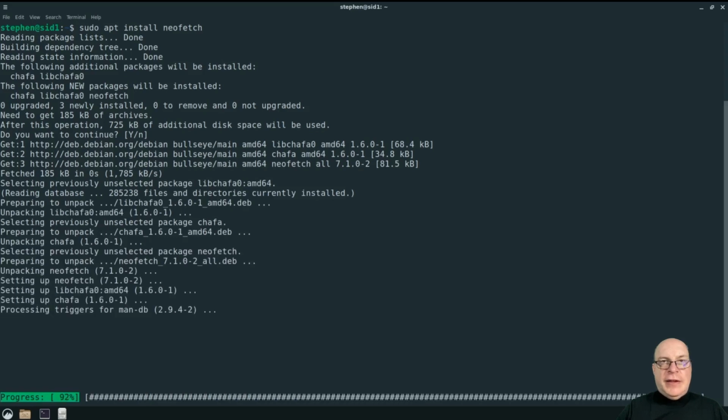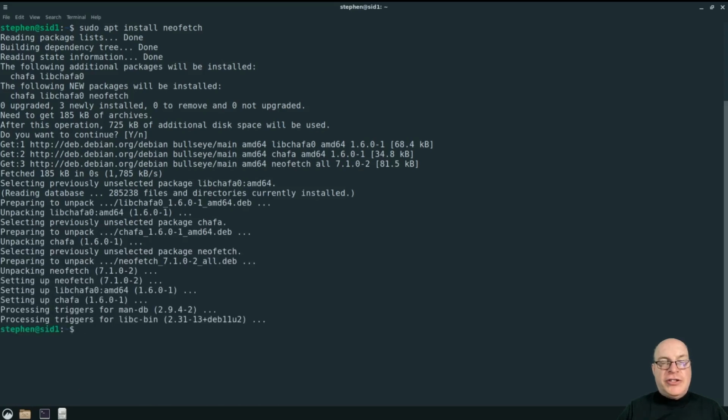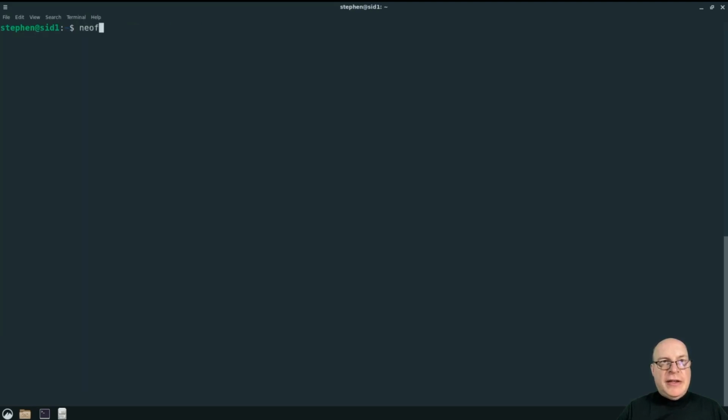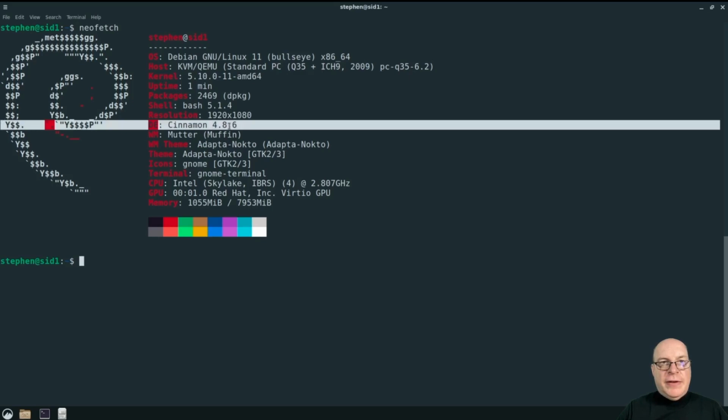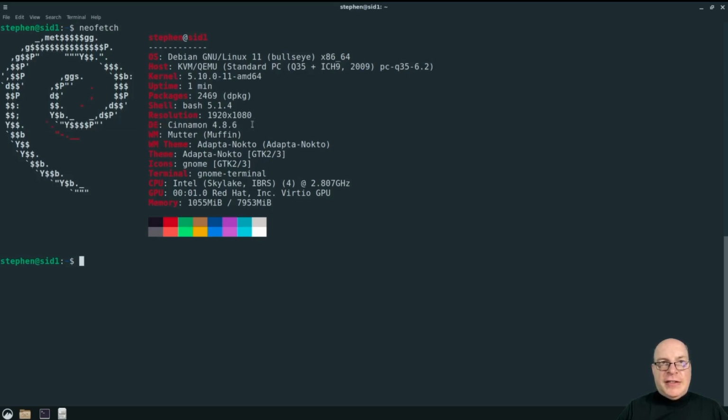So I can show you, rather, what the current state of the system is. Let's clear the screen and run neofetch. As you can see, we're running Bullseye and kernel 5.10, of course, and Cinnamon 4.8.6, which is the older Cinnamon.